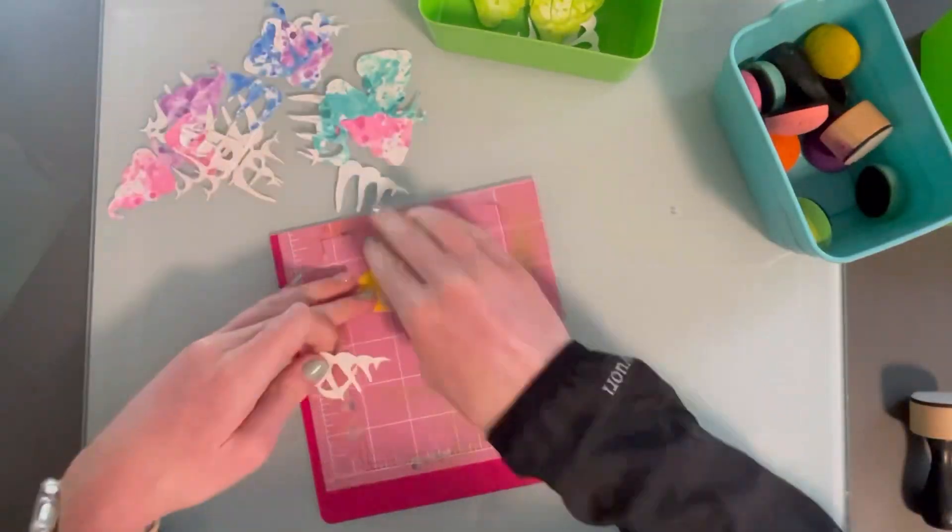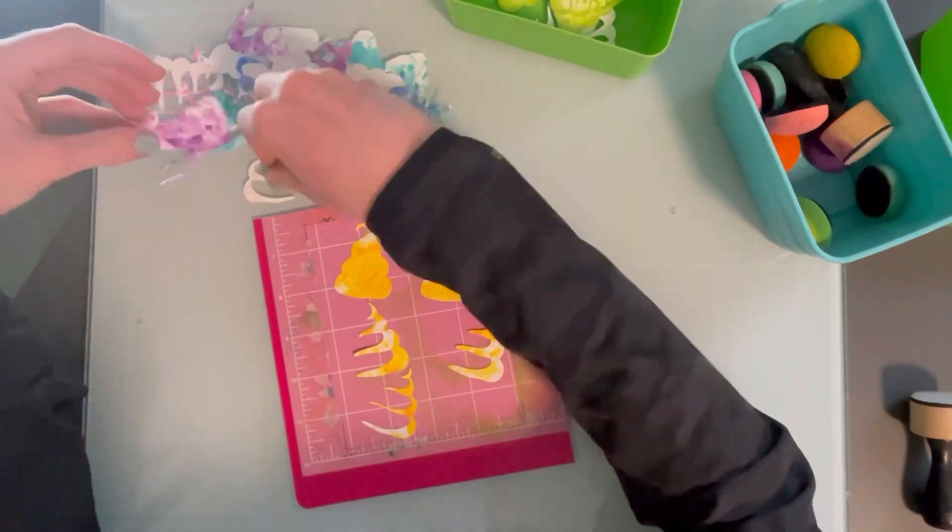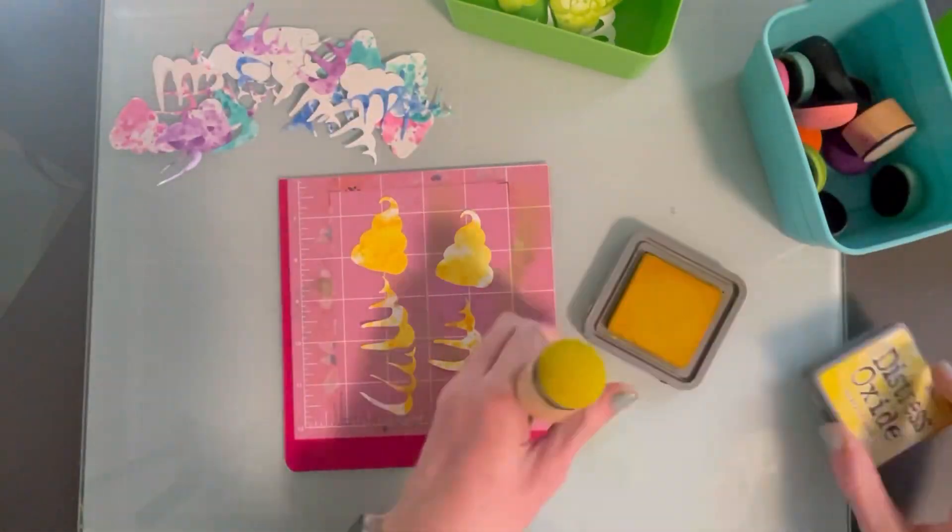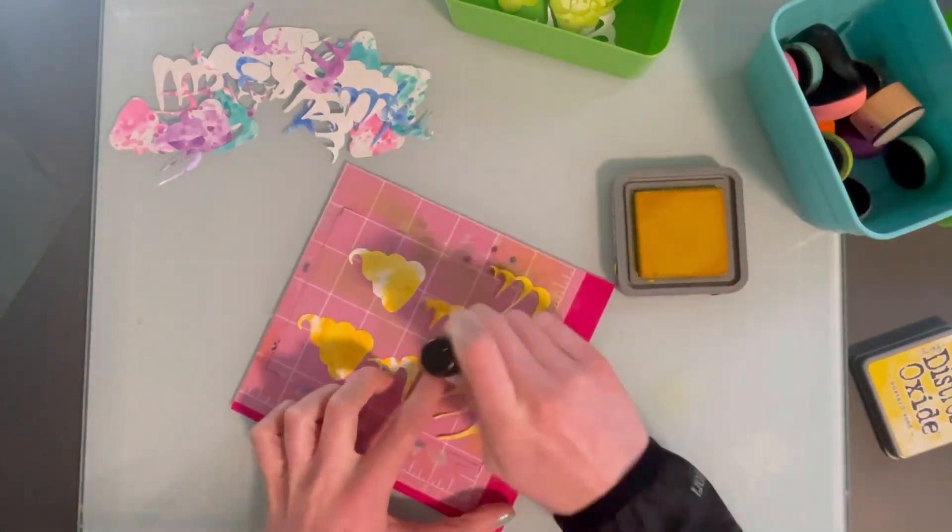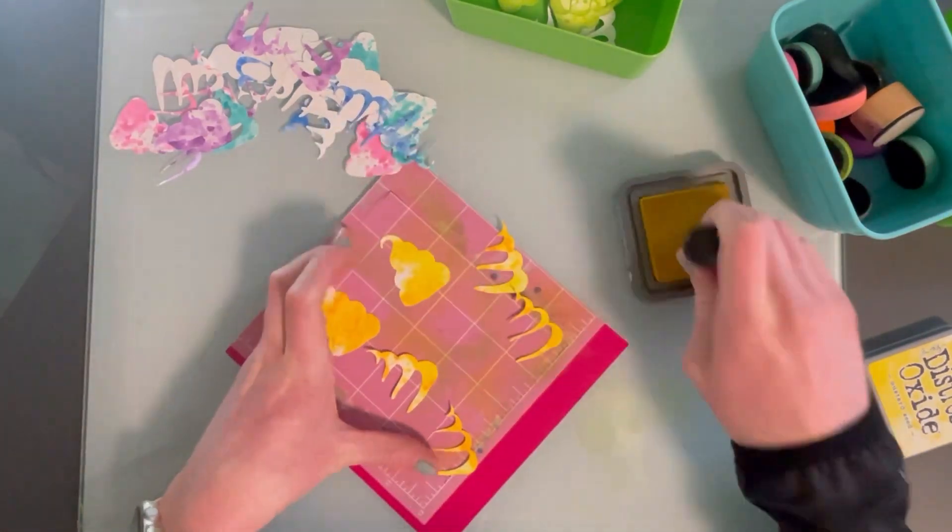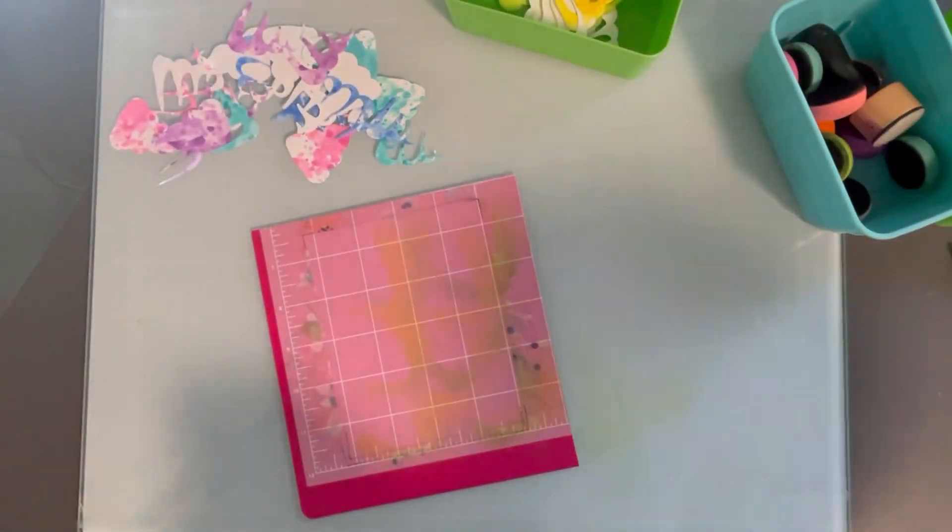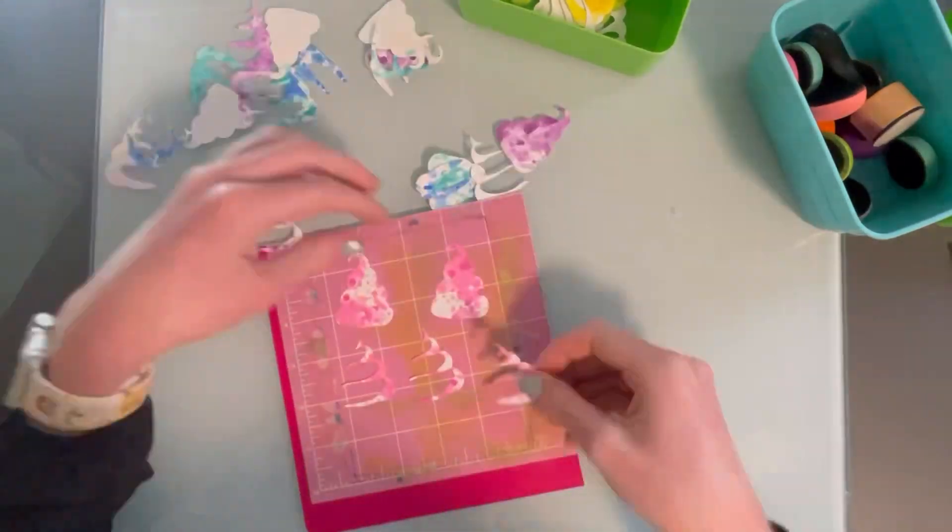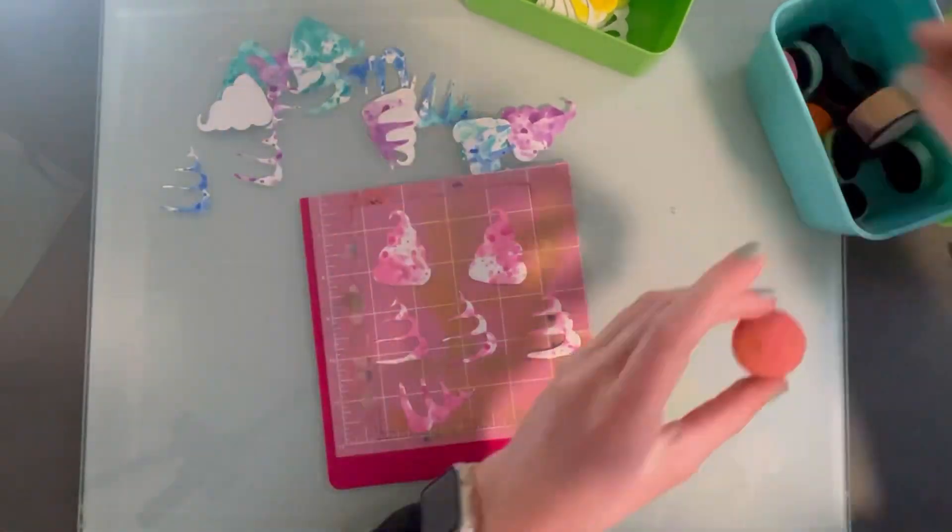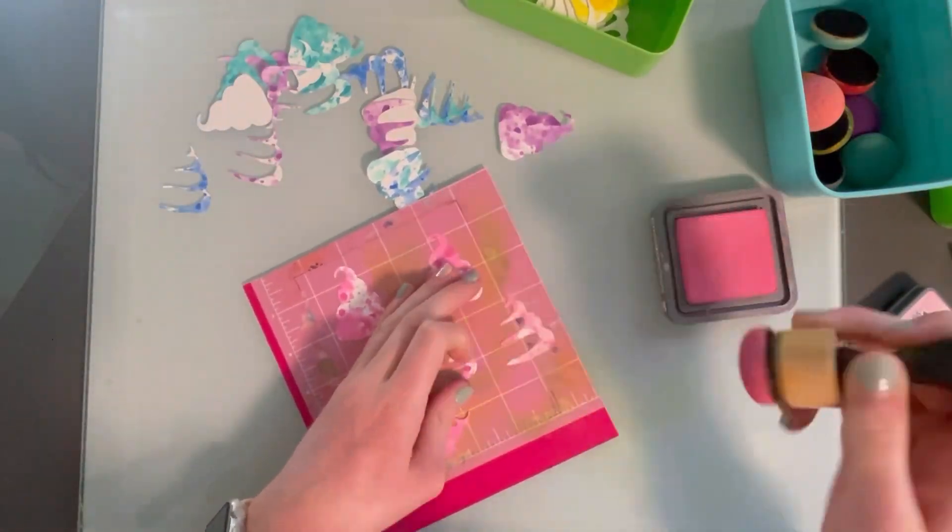Another thing that I kind of messed up on here when I was ink blending is that after all these colors got on the sticky mats, they kind of blended into each of the colors I was using, and so it was a little bit off. I don't think you can tell really in the final cards, but it definitely was there. So I suggest that you clean off your mat each time if you're going to ink blend these.